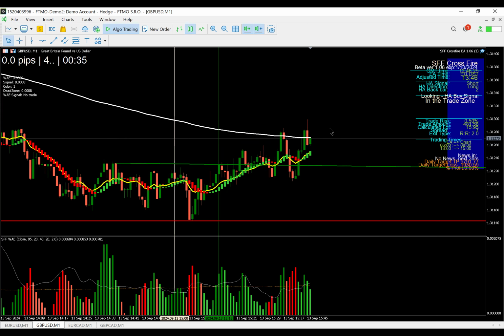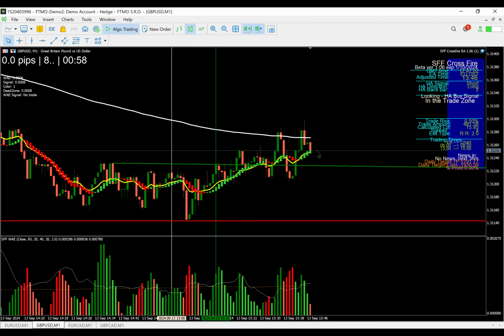And that is going to stop you getting into a trade that is in consolidation. Because at the minute, there's three things that can happen. It can either break through that 200 and continue upwards, or it can bounce off the 200 and start its journey back down, or the third option is it can just move sideways and cling to that 200. And that would mean that if you got in for a buy, you could quite easily lose that trade. So that's why we've adopted the crossover as one of the criteria.